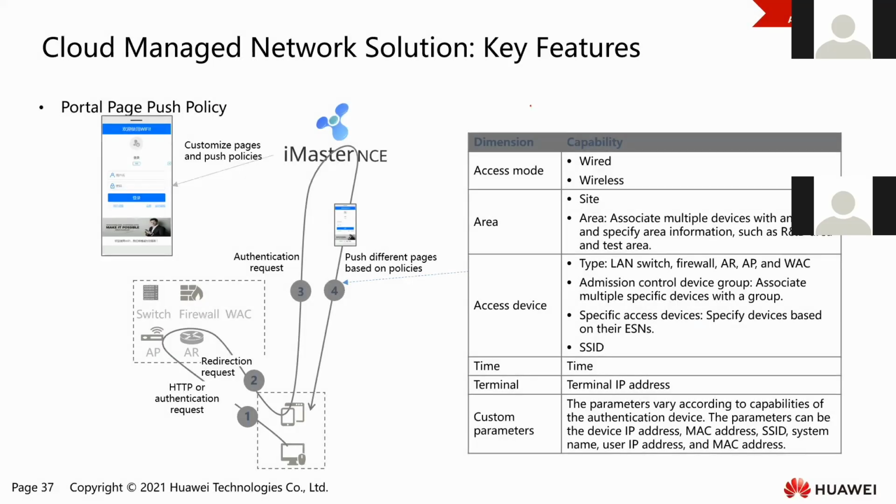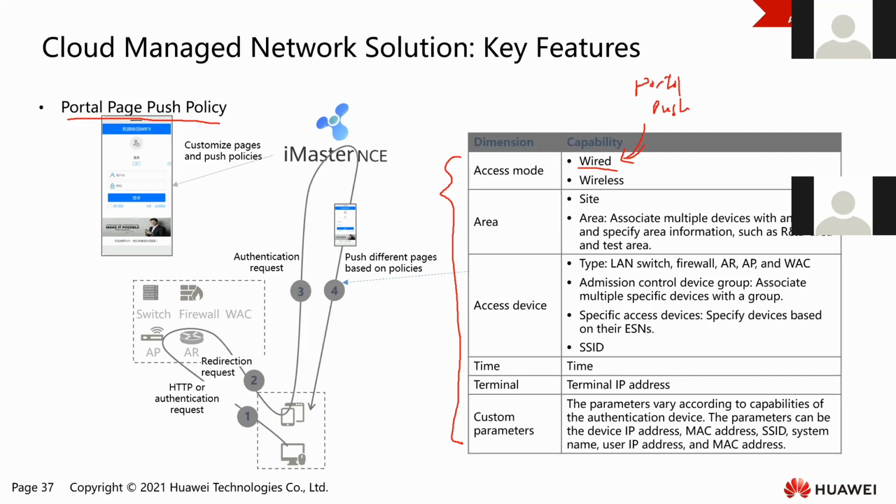Okay, so these are just some of the processes for the portal page push policy. Basically in our cloud campus, we can specify the scenario that we want. For example, maybe we want only wired devices to be pushed. Okay, we only push the portal to wired devices. So in our NCE campus, we can specify this.